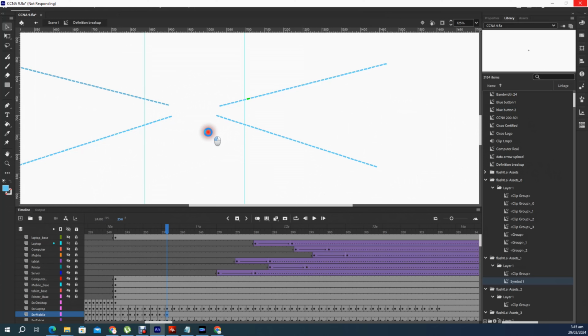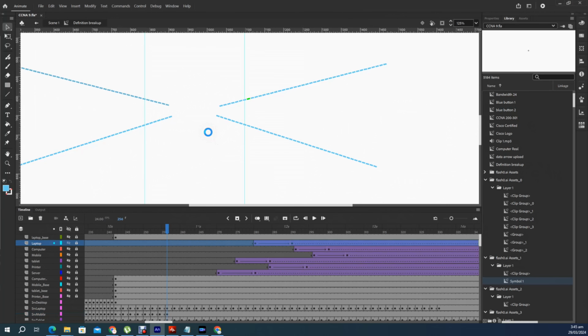Why is it taking time? Of course, it is selecting all the layers inside the object, as well as all the keyframes, as well as the layer in Adobe Animate.